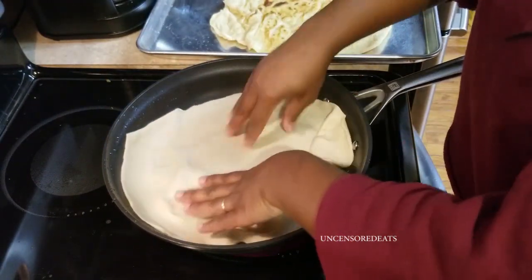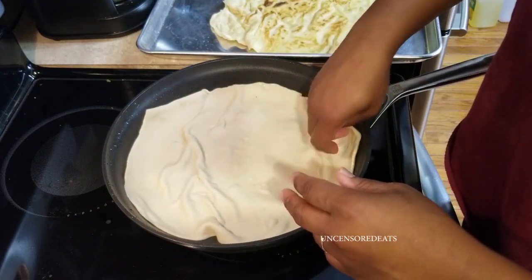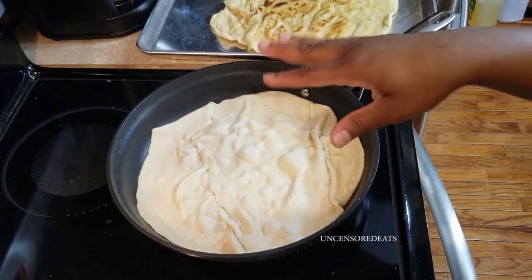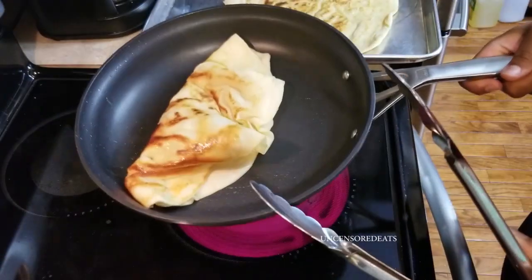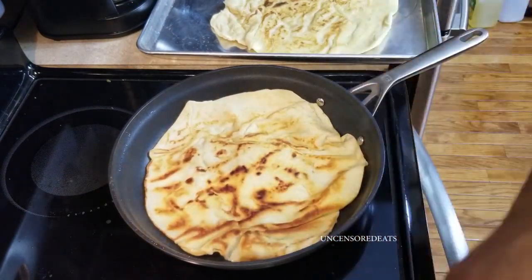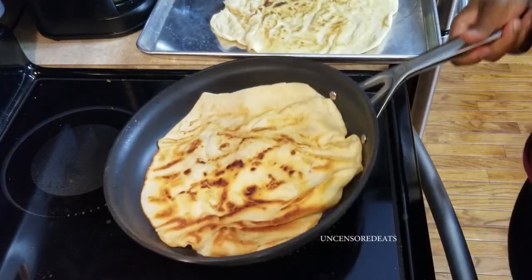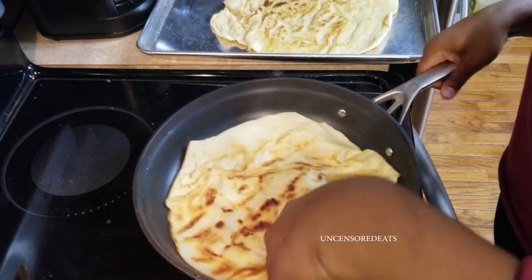You want to cook the roti for about 2 minutes on each side. Depending on the thickness of your roti, it determines how long you cook each side. My roti aren't that thick and they're not that thin. That is the reason why I am making my roti cook for 2 minutes on both sides. You want to cook all that flour out. And this is looking really good already.